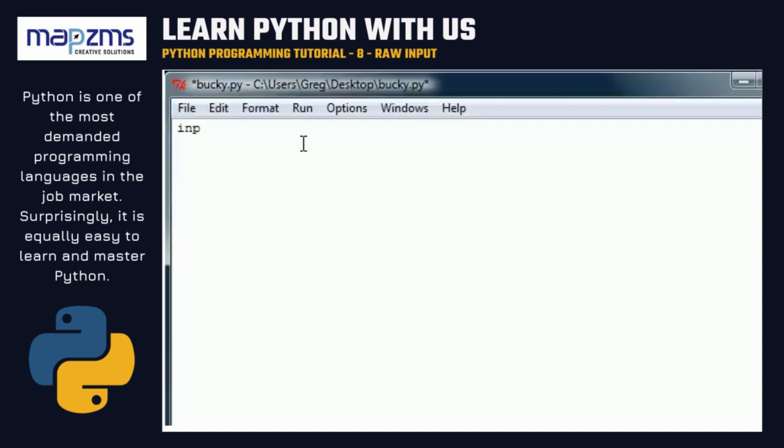The input function right here pretty much treats anything in there as an expression, or not a string. Raw input, which I guess you guys can kind of tell by what I just said, pretty much takes whatever the user inputs and treats it as a string. And let me show you guys why this is useful. Say you have a variable called buck and it's equal to the input of, let's say, enter name. Say we have a program that lets the user enter their name and then prints out their name, print buck.